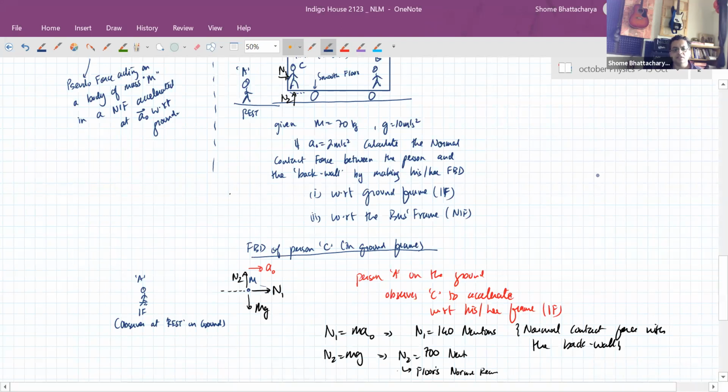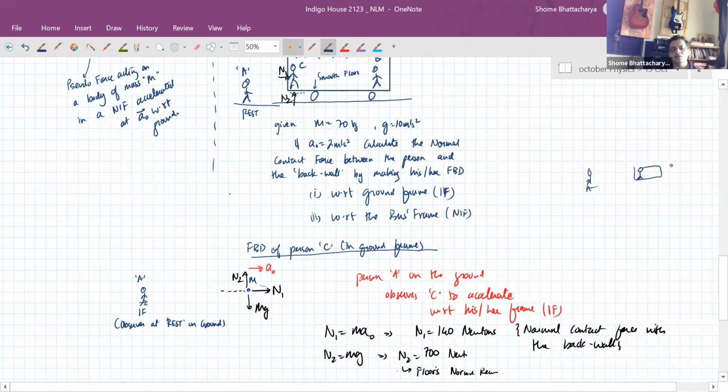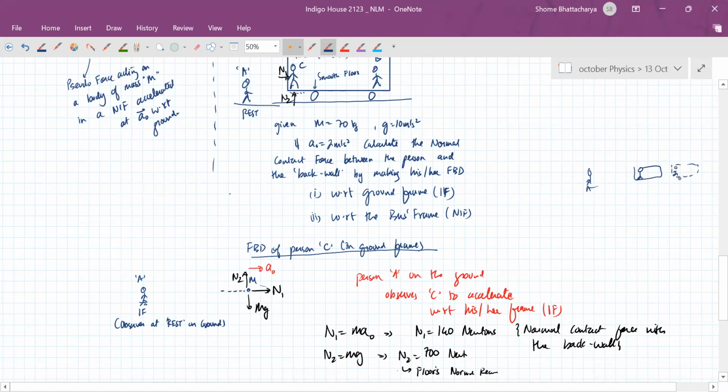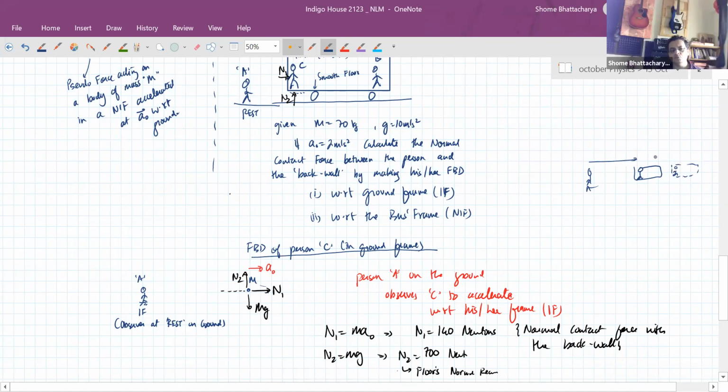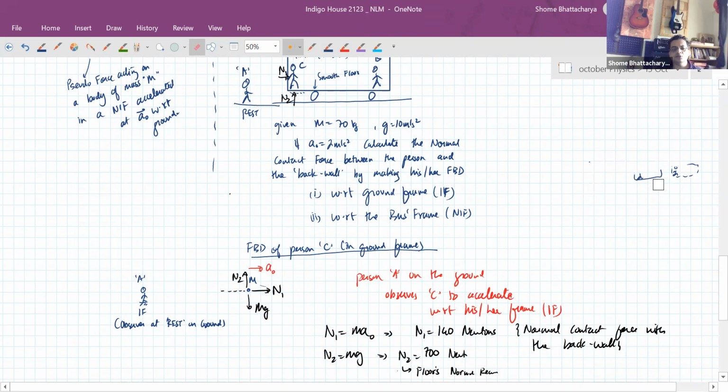Because yes, sir. Acceleration, how do we measure it? Rate of change of velocity, right? So yes, sir, this person A is observing, C is initially over here, let's say, but after some time C is over here, right? He can see he's moving with the bus, but the fact is with respect to him, he's moving. Yes, sir. Got it, sir. No, got the point. So see, the measurement is done with respect to the reference frame.